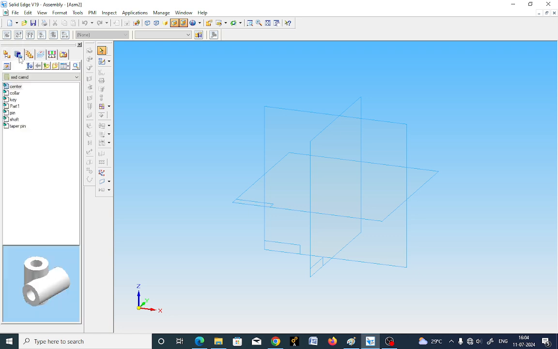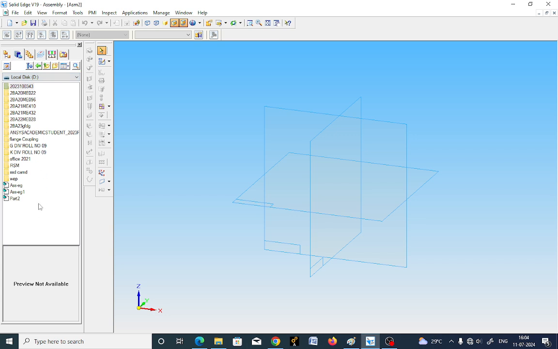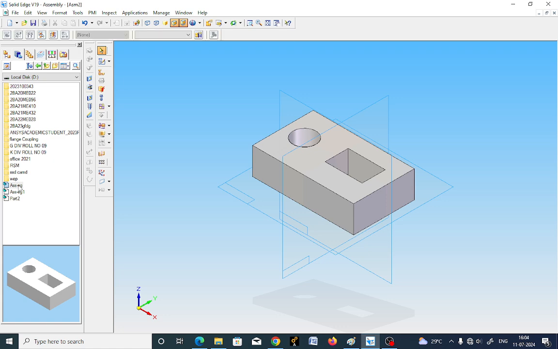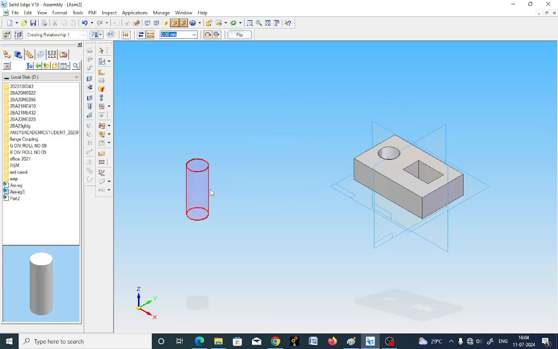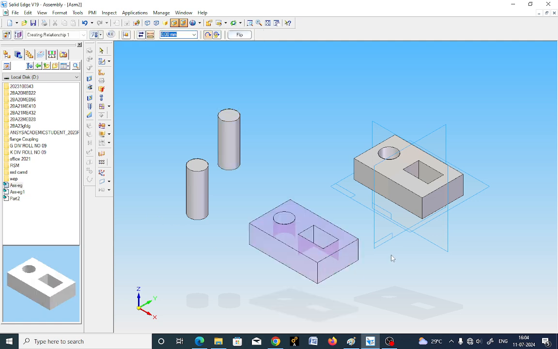So now let us go for parts library. This is what parts library. You just browse the folder where you created all the components. You just double click to drag the objects into assembly window. Double click ಮಾಡಿದ್ರೆ ತಾನೇ ಬರ್ತದೆ, ಅಥವಾ ನೀವು drag and drop ಮಾಡಬಹುದು. You can go for drag and drop. You can insert a single part any number of times.